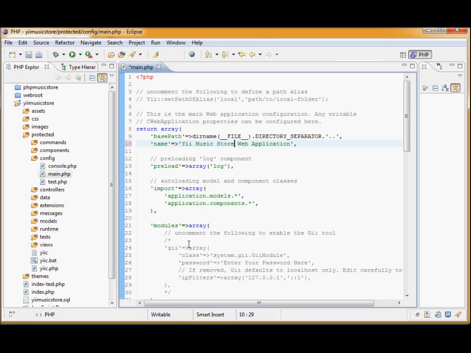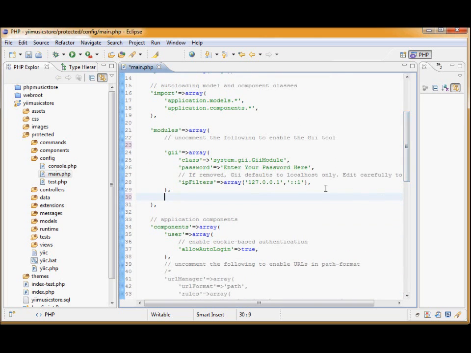Then we're going to uncomment our Gii tool, because we'll be using that to create models and controllers and some CRUD code. We'll talk about that a little later. Be sure that you change your password right here for your Gii tool.